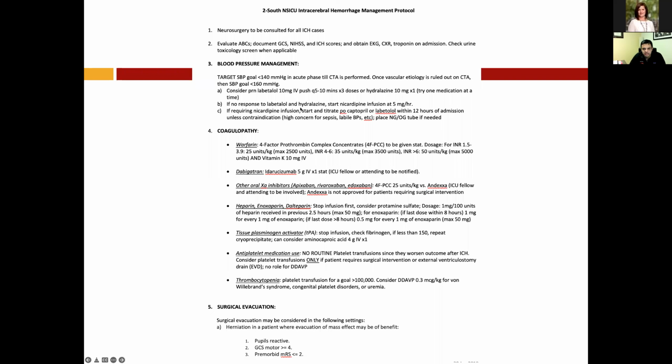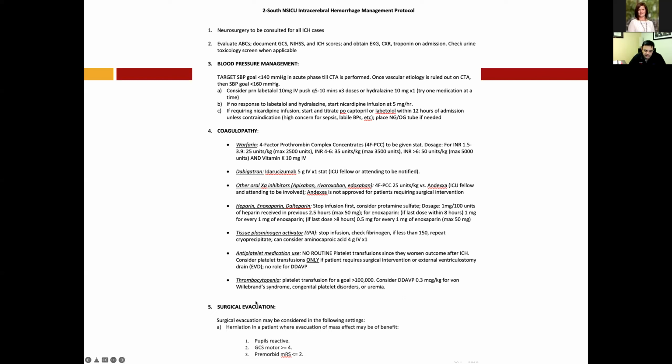You can do labetalol, you can do hydralazine. Preferable to use Cardene early on and just get continuous blood pressure monitoring, or decreased blood pressure variability in the early or acute setting. Look for any coagulopathy signs. If the patient's on warfarin, any of the NOACs, if there's TPA or heparin on board, then make sure you give the appropriate reversal agent, vitamin K if required. And sometimes if patients have thrombocytopenia, or antiplatelet medications on board, and they have documented alcoholic liver disease or renal disease, we also give DDAVP sometimes.